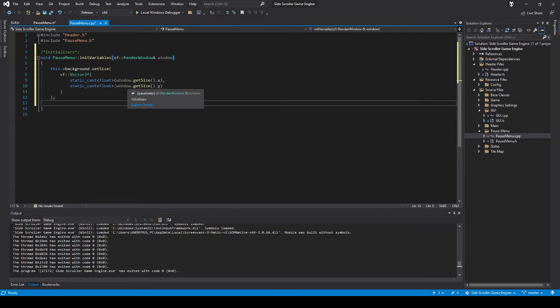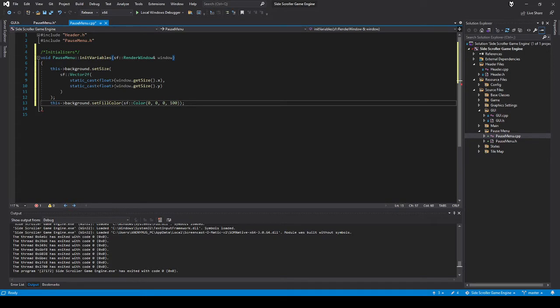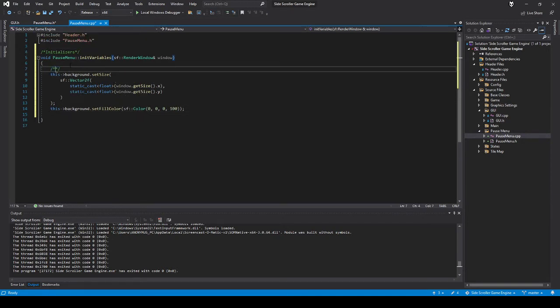All right, and then this background dot set fill color, and we'll make it pretty much black with some transparency. Okay, and I don't think we want an outline or anything. That's pretty much all. Do we need anything else for this? I don't think so. That's all we do for the background.